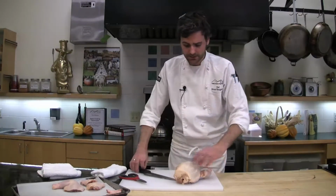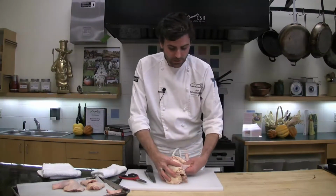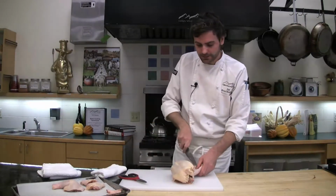Doing the exact same thing on the other side. Any skin that's going to interfere, get rid of that first. Get down in there with your hand. Feel for a pop. It just popped right there for me. I'm going to now follow with my knife.